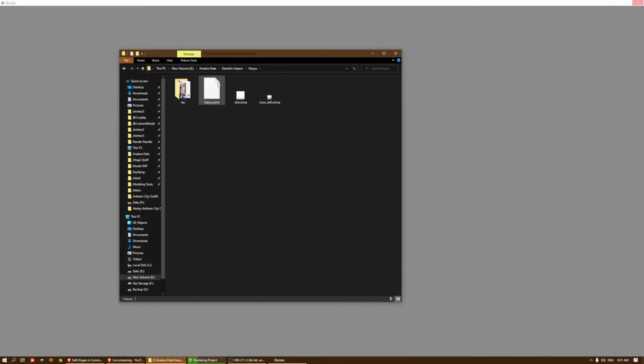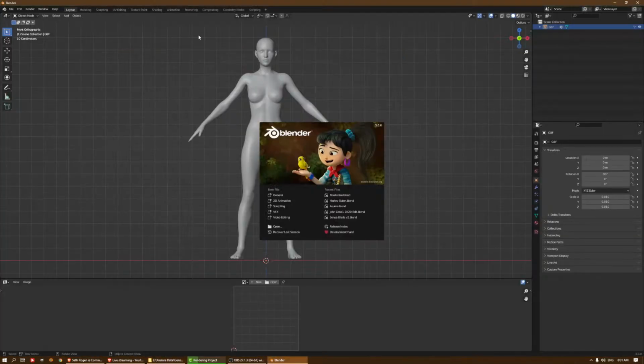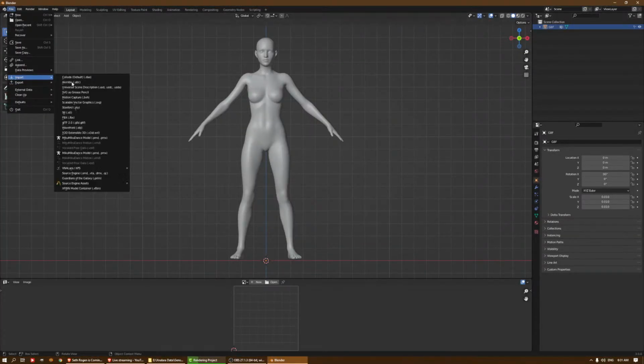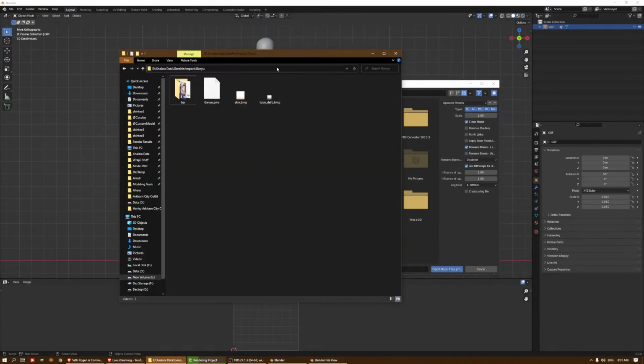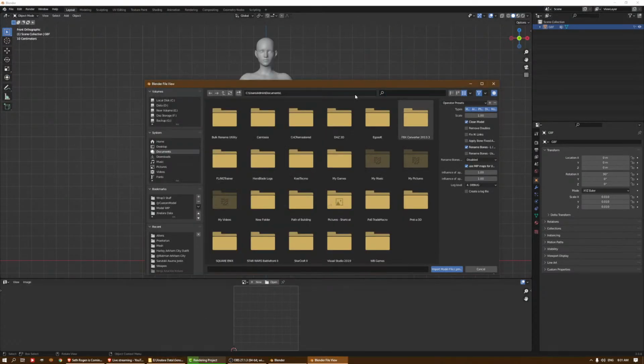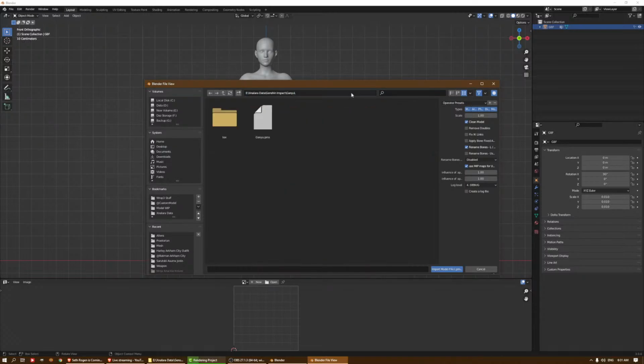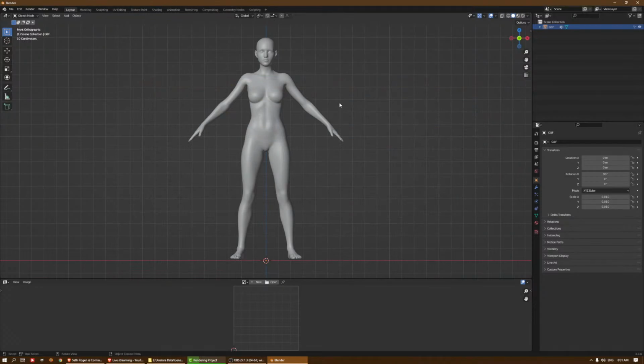First thing we need to do is to actually import the model into Blender. In this particular case, the model is in PMX, which is MMD format, because this is the format that the game exports in. So, as always, first thing first, we will import in PMX. And go.